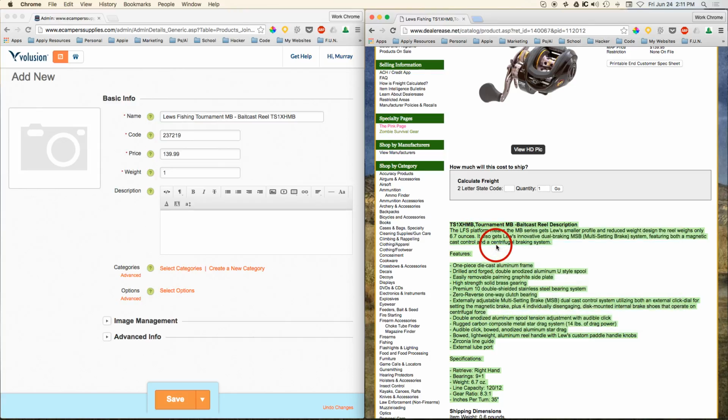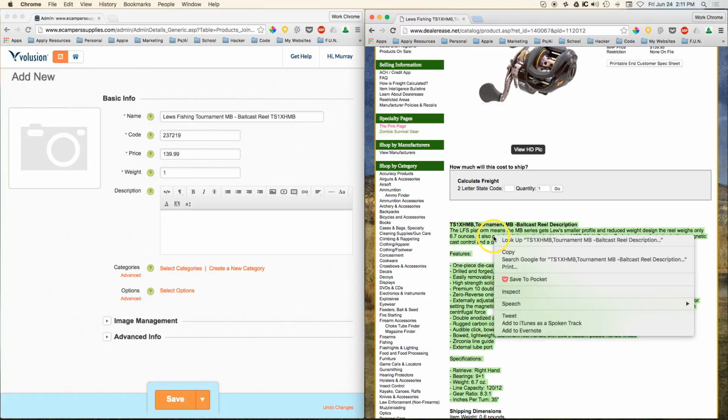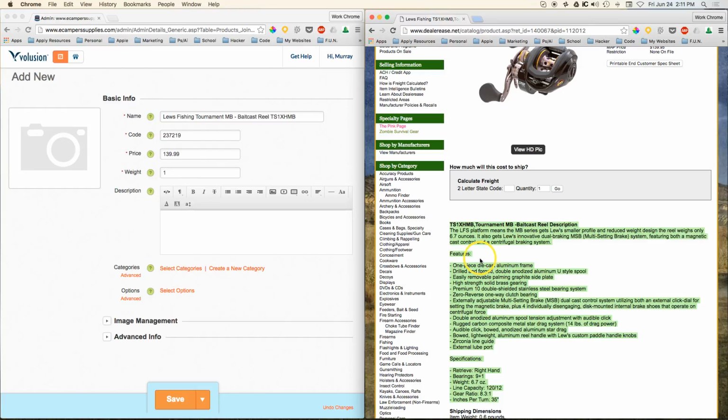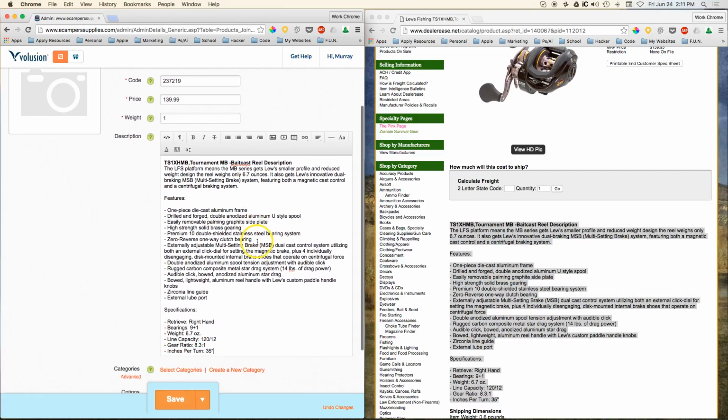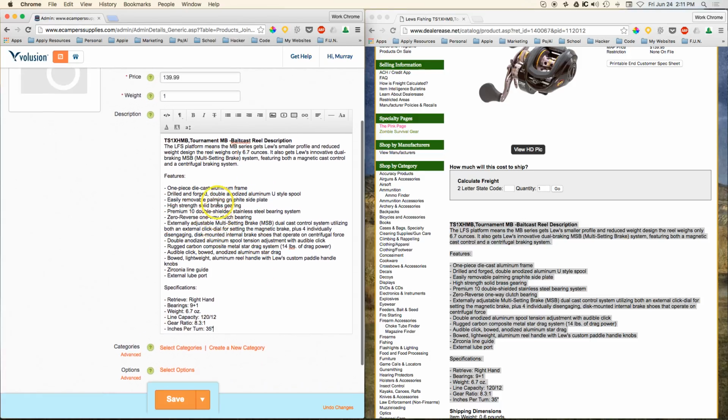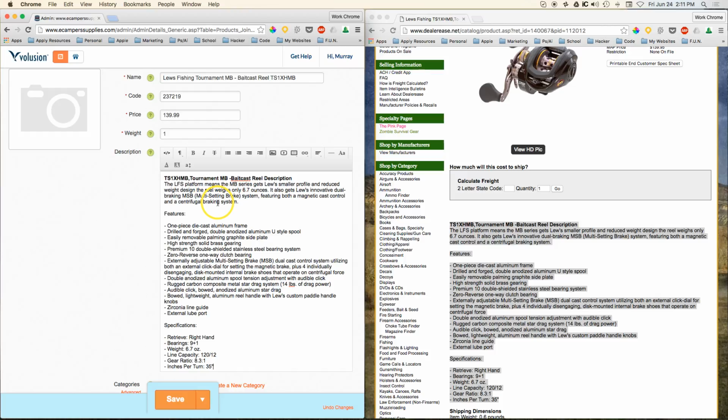Then we're going to right click. We're going to copy that. So again, right click, left click on copy. Then we're going to go back to the builder, make sure our cursor's in the description section, which it is. See it blinking there? And right click and paste. And voila, there it is. It's now in the description. Okay, so let's keep going.